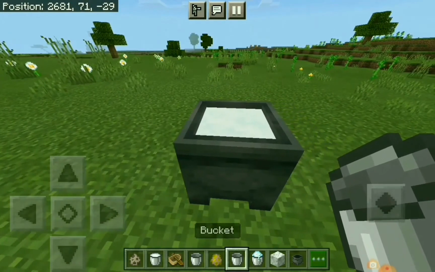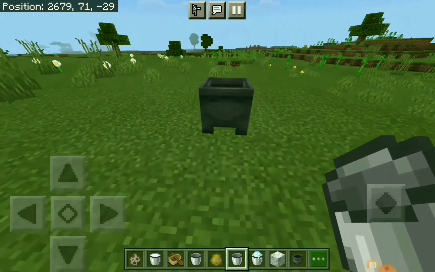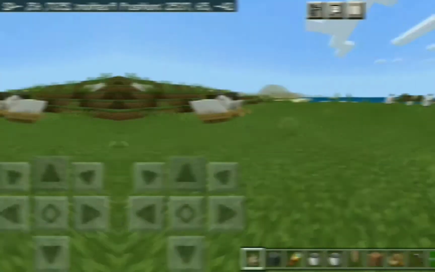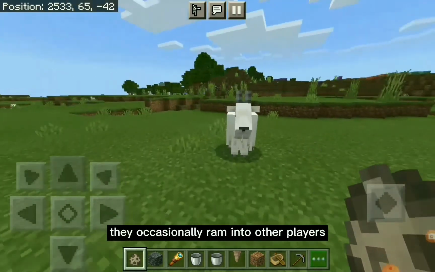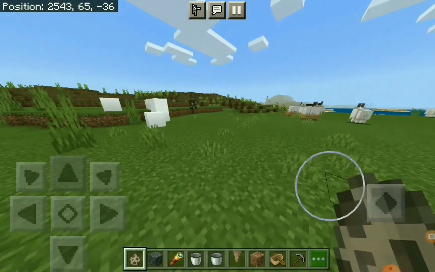As for now, you have to get a cauldron and put it where the snow is falling, and then you'll be able to collect powdered snow. The mob that has been added is goats. Goats spawn in extreme hills and they occasionally ram into other players. Goats can jump really high and they don't take much fall damage.